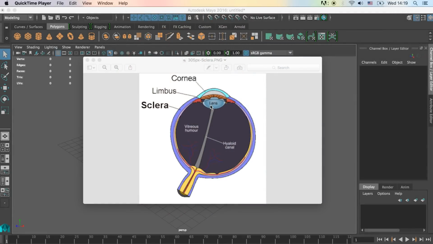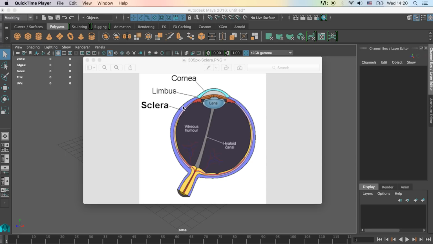Okay, so before we start, let's take a look at the anatomy of the eye based on this picture I got from Wikipedia. As you can see, the eye is basically ball-shaped with a little bit of bulge here and iris inside. For obvious reasons, we're not going to be modeling all the inside parts of the eye, because we're not going to be able to see them.